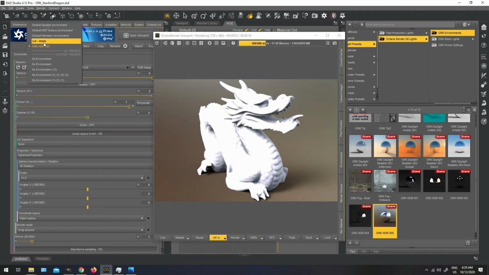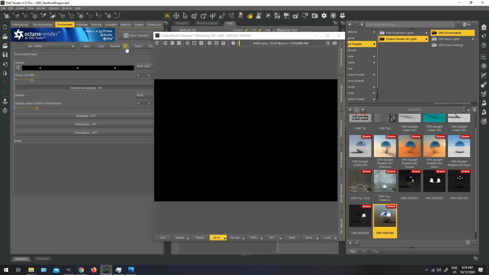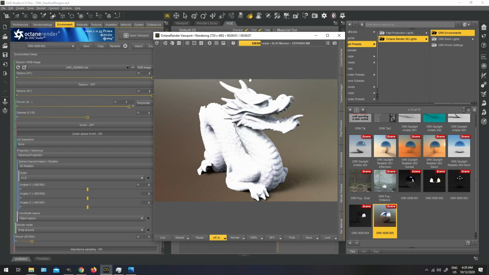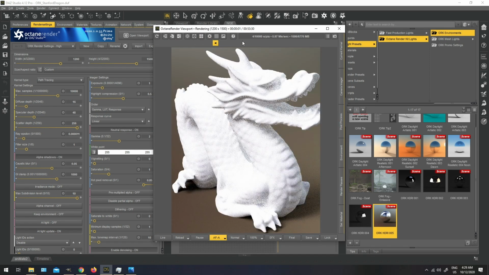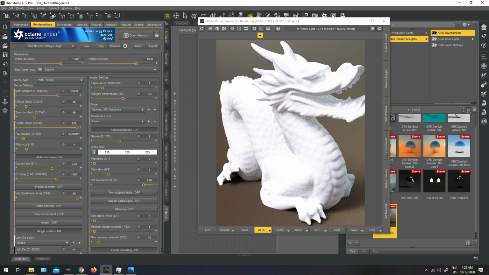If at any point you see the null delete thing, you feel free to just delete it. Those are some leftovers that I couldn't remove from the presets, but I tried to keep them at the bare minimum so there isn't a lot of those. So we have our high settings here. I'm just going to make it a square.